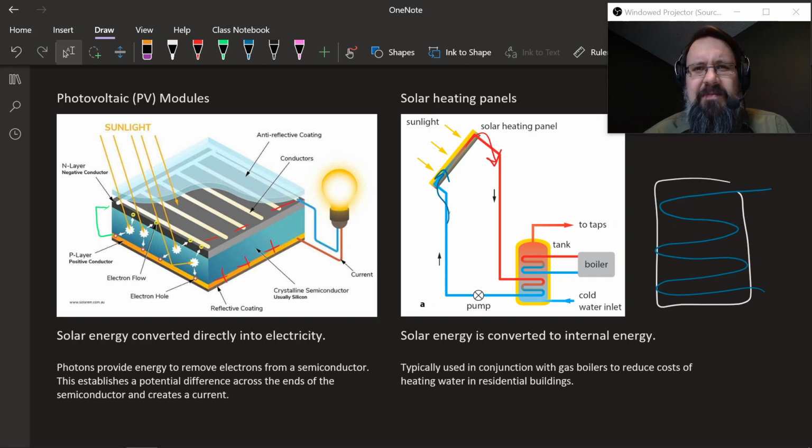They are pretty expensive to put in, and it's kind of like, well, why would I spend all this money to put in the solar heating system when I could just burn gas? And so people just kind of fell out of favor in the U.S. I'm not really sure. That'd be a good thing to research.